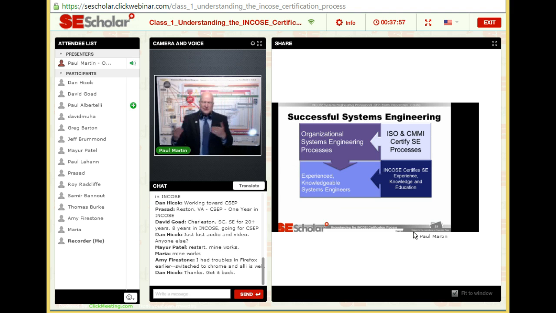And also, an organization by itself can be certified, right? So you can have an organization that's certified in a CMMI or an ISO 9000 standard or something. So if you have those types of certifications that show that you have your processes in order, think about having your employees actually knowledgeable as well and having those certifications.